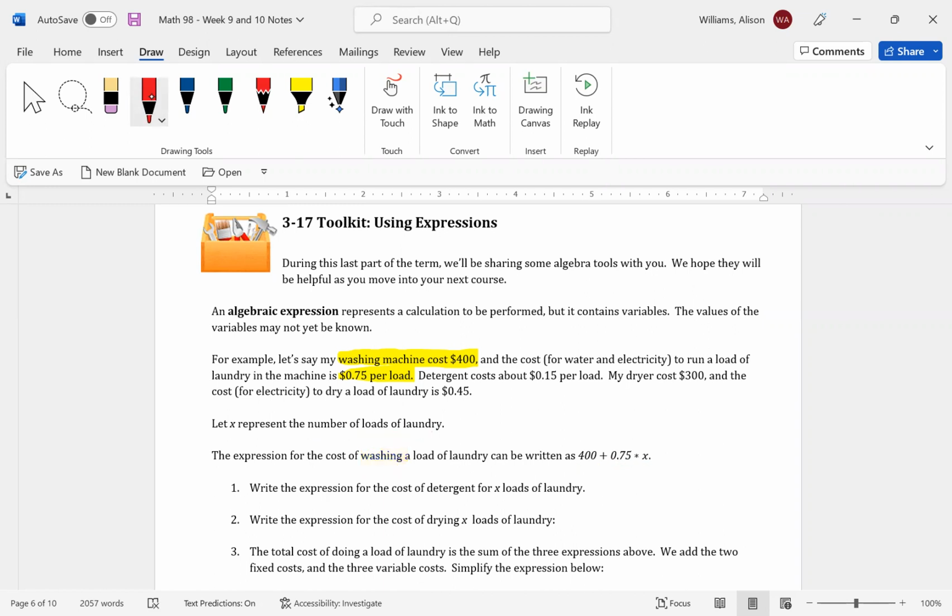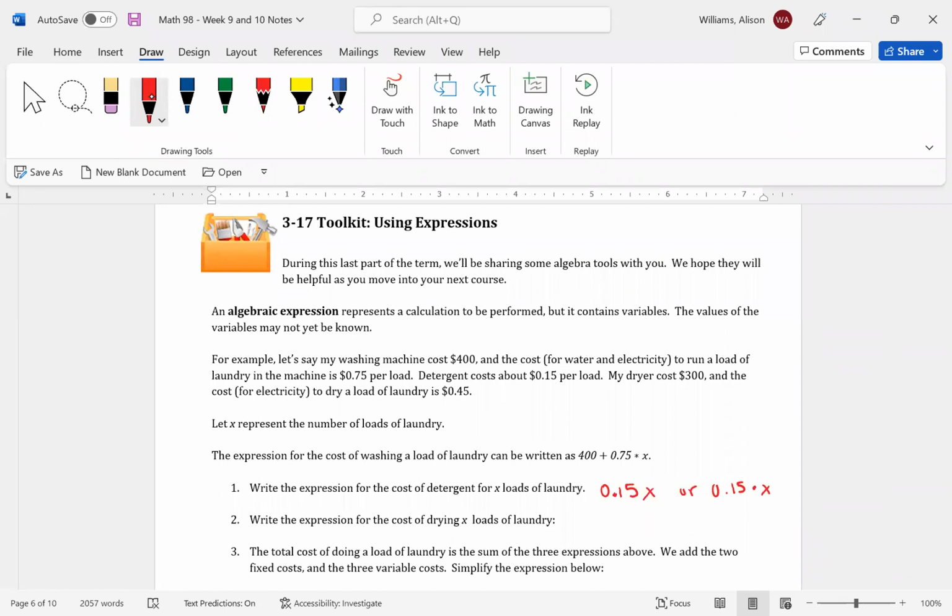This asks, write an expression for the cost of detergent for X loads of laundry. If I wanted to throw in the detergent costs there, that would be another 15 cents per load. So 15 cents times X. Now, you can write the times without actually writing the times symbol, just by writing it next to it like that. But you could have also written it with an actual times symbol, like the dot or the X if you wanted. But usually the two X's in a row are a little confusing. Also, so is the dot because of the fact that we have a decimal. So often to make it easier, we just write X right next to the number.